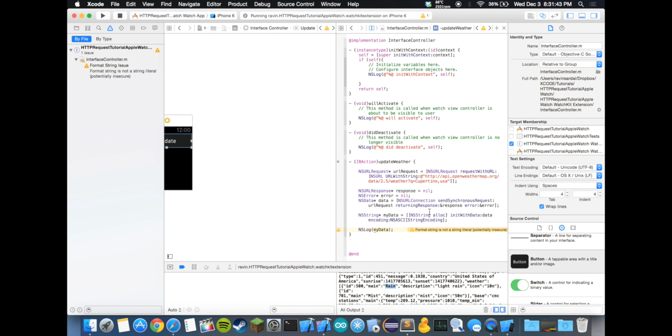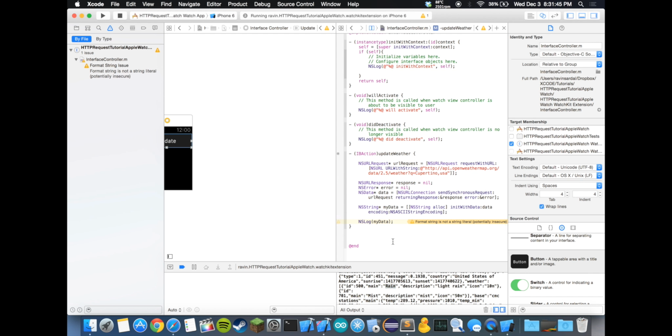and the main data in this case is rain. So what we're going to do is we're going to parse this JSON data. Alright, usually servers, as stated before, will respond to you with a bunch of JSON, and it's our responsibility to parse that JSON and get what we want.